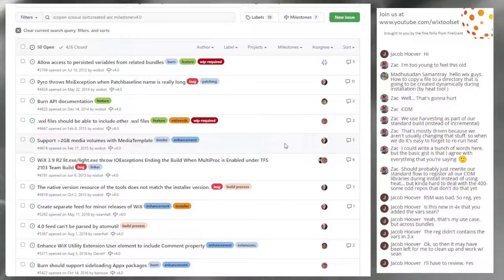Okay. And then where does it go? Well, I would argue it has to go in vNext because this isn't something we're going to do in a minor release. It's more likely that it would be a breaking change. Yeah, I'll add that label as well. This is going to be big.